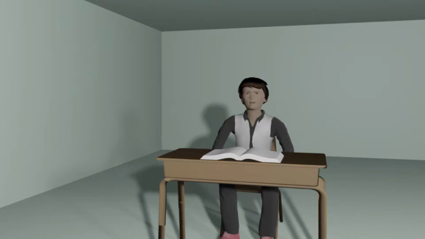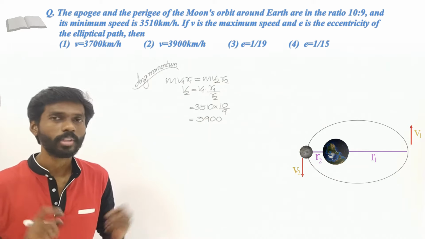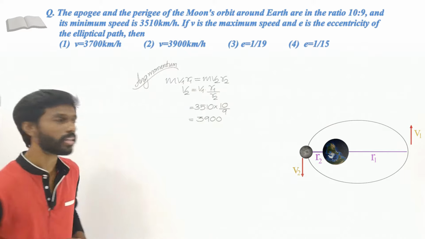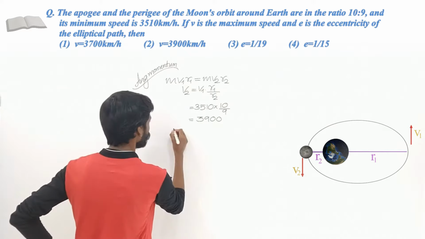So the Moon is faster than the fastest jet aircraft? What's the speed of Earth then? We'll find that too, but before that let's complete this question. It is also required in the question to find the value of the eccentricity of the elliptical path. So let us use this ratio here.